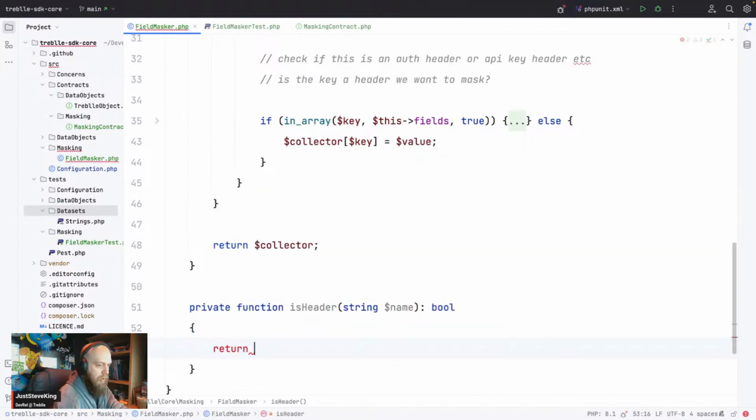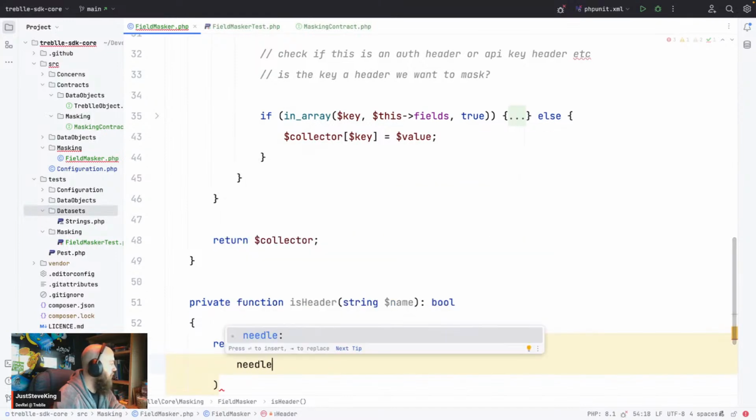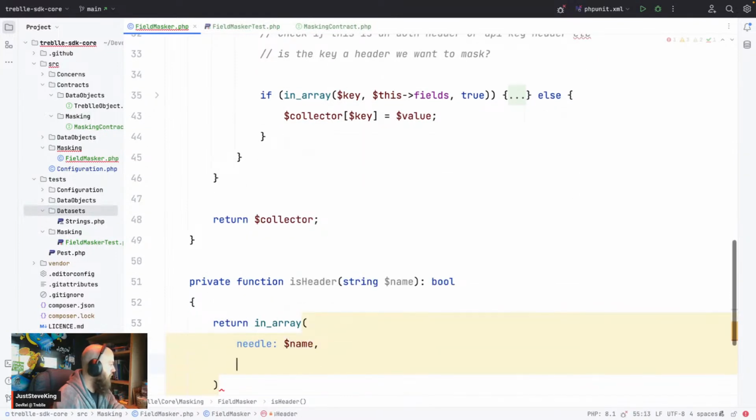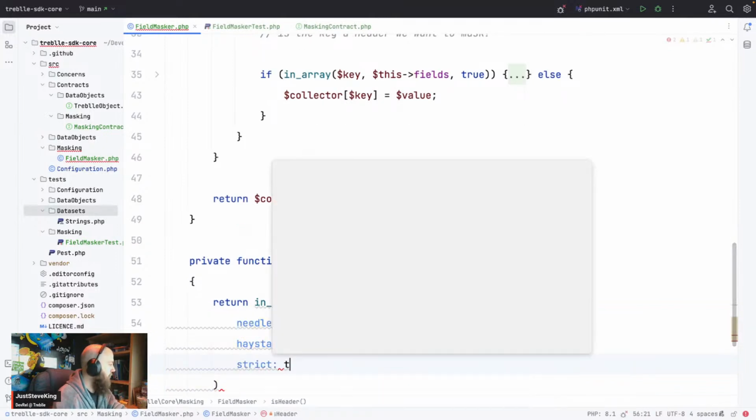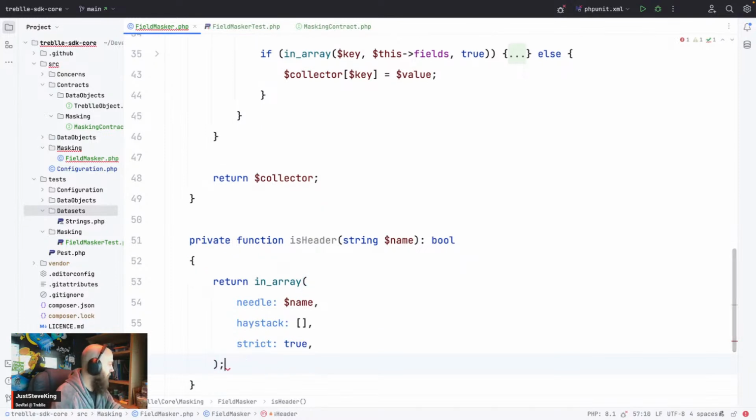We can say return in_array, where the needle is going to be name, the haystack is going to be an array, and then strict is going to be true.